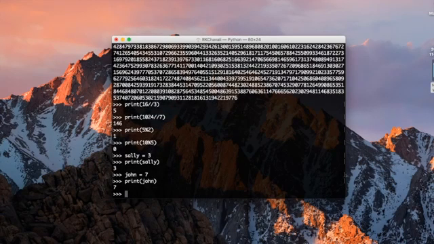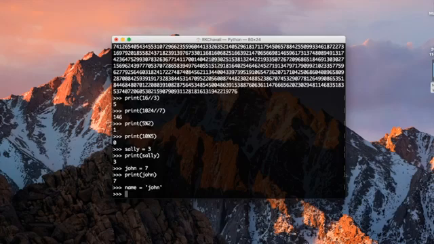We can also make a variable for text and arithmetic. So let's make a variable called name and set that equal to John. And as we see here, it works. Now let's try printing the name, and it will output John.